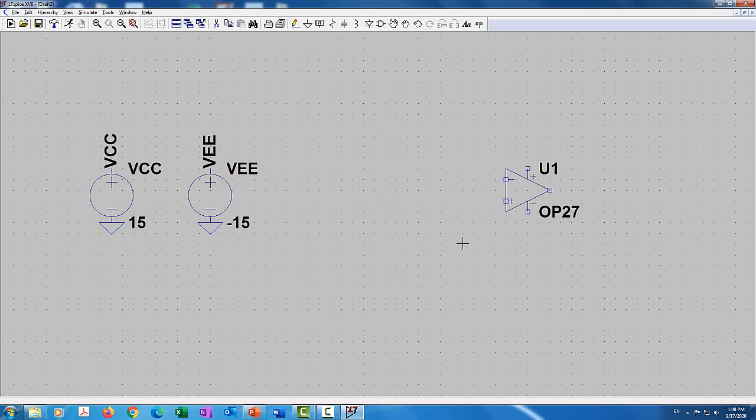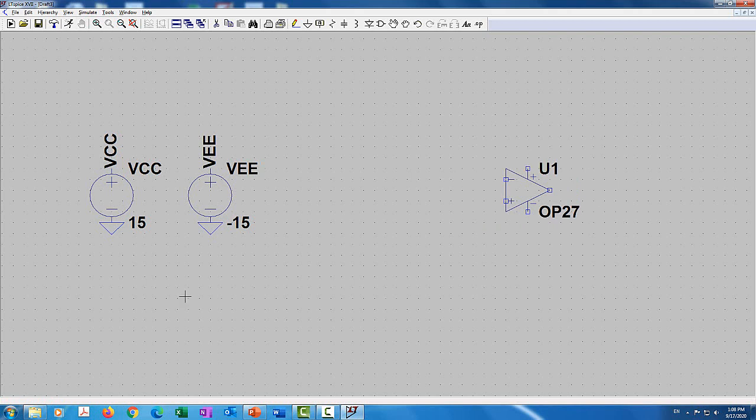What I ended up doing here is that I have called this op amp from a library. This library will model this op amp. It has a model for this op amp that describes the behavior, the way this op amp works. So let me show you how this is done.